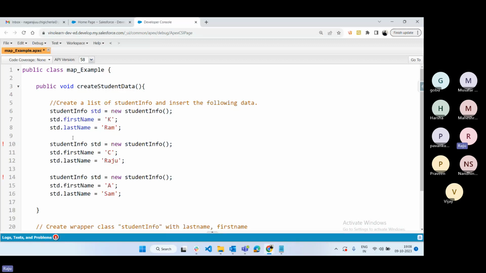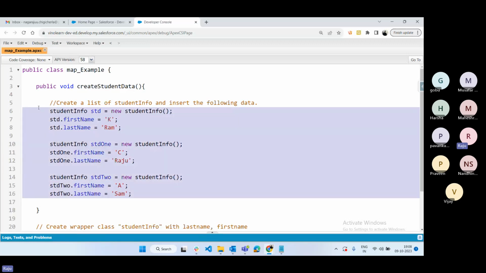And also the variables are different, right? So here, what I'm going to do, std1, I'm just replacing with another variable, because the same variable is not supported. Now here I'm going to put student2. Copy this, paste. So now I have declared 3 data. I have initialized 3 student information based on the requirement.